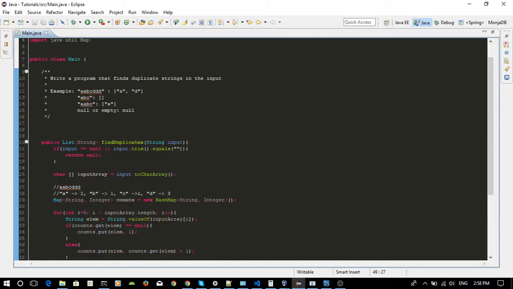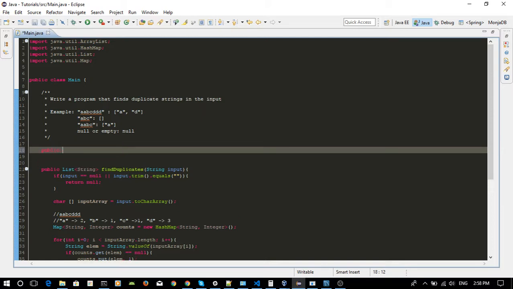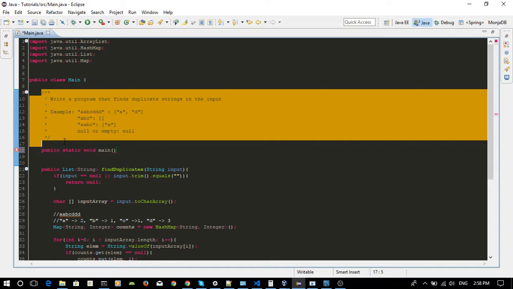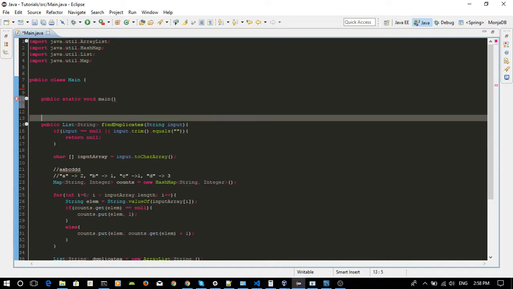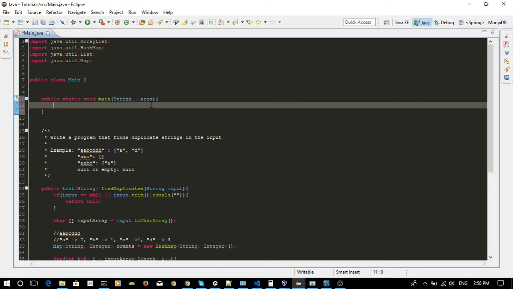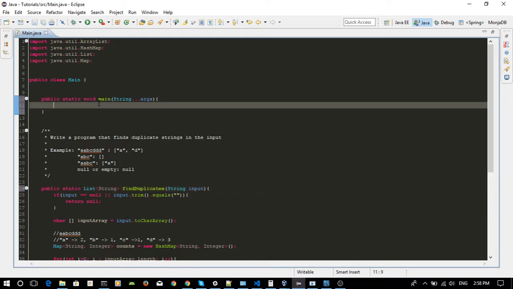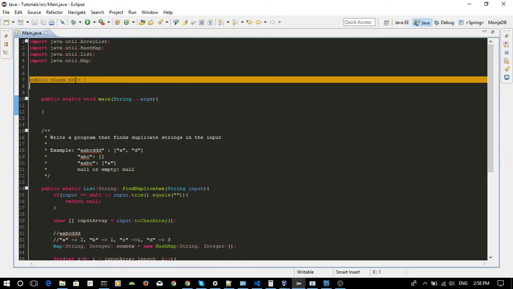So now I think this program is good, so we can test it. I'm going to create a public static void main method to run this. I'm just going to copy this and put it over here, with String... args. And I'm going to make it static because I don't want to instantiate this class object.